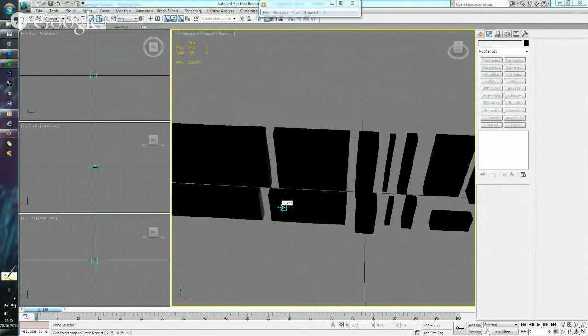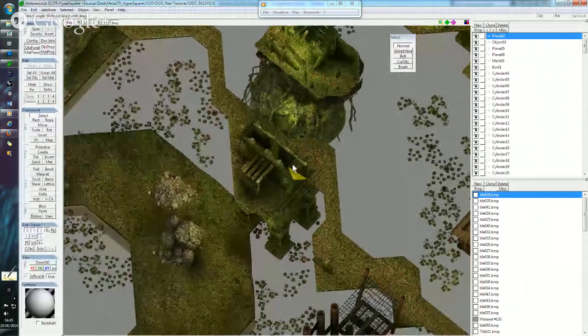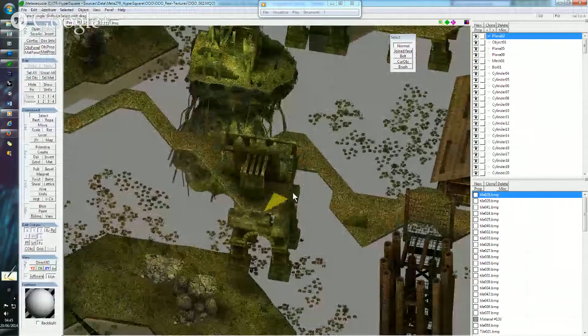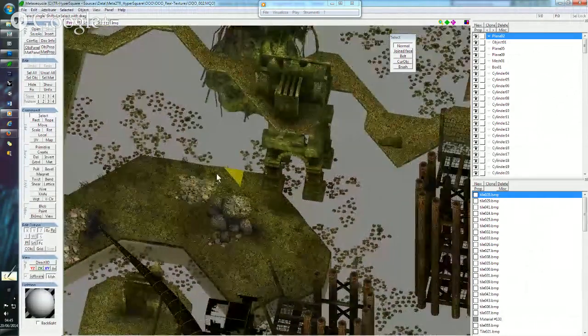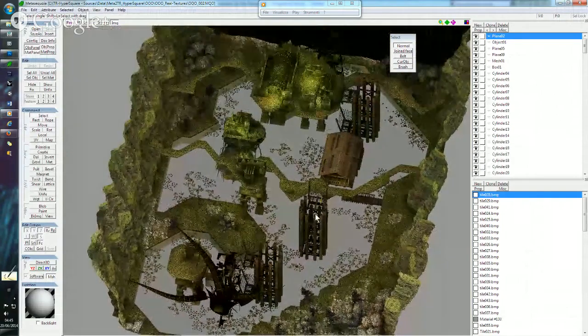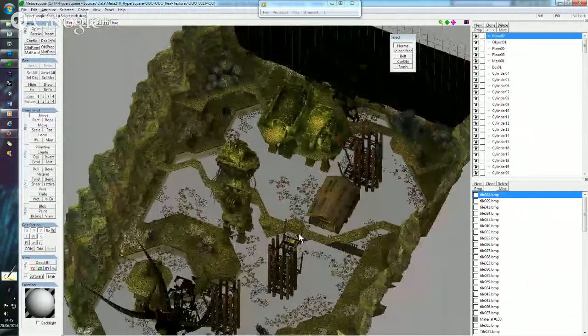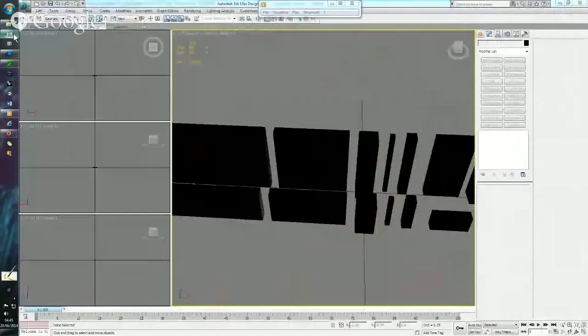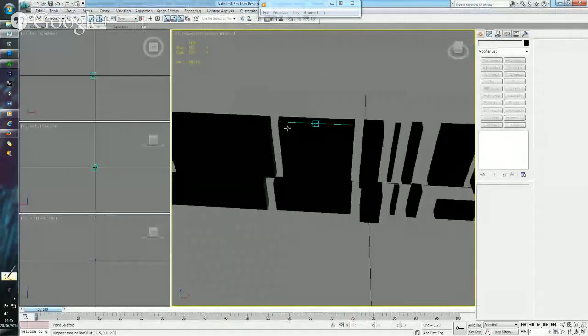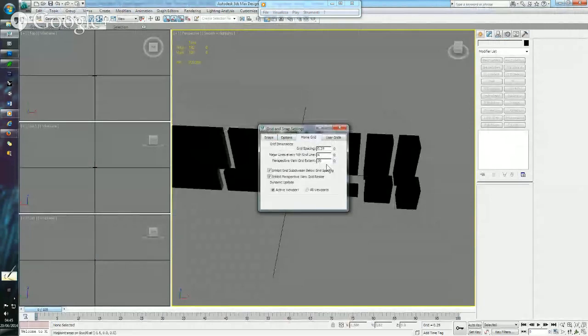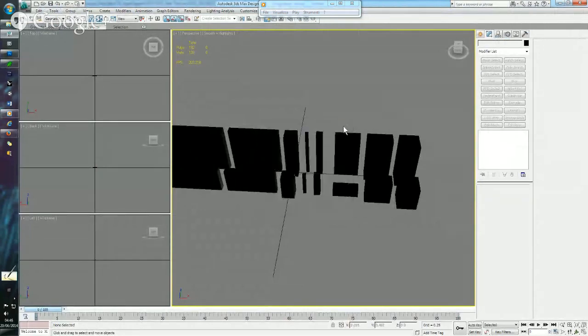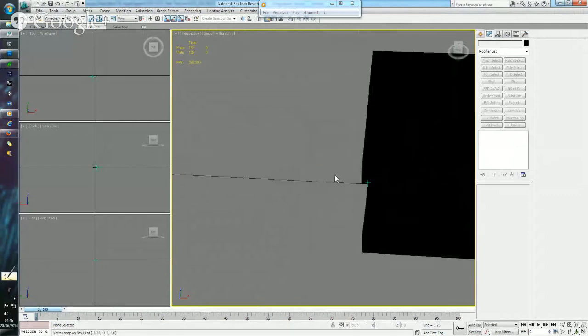Okay, let me see this project, if I need something more. I think I need something like this.